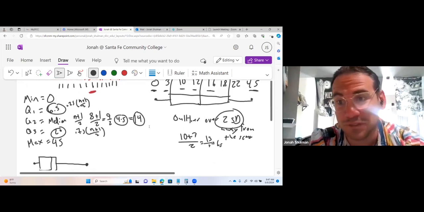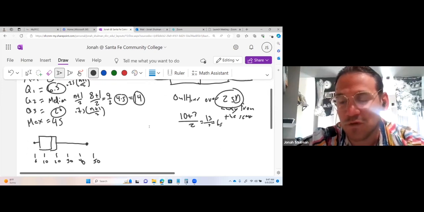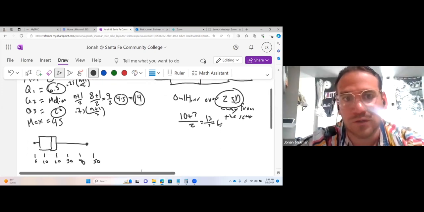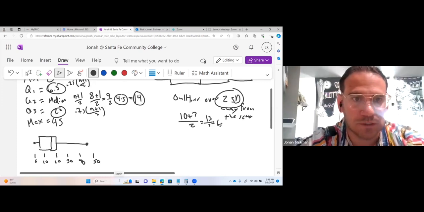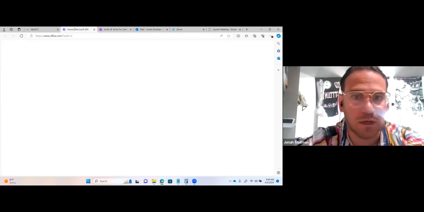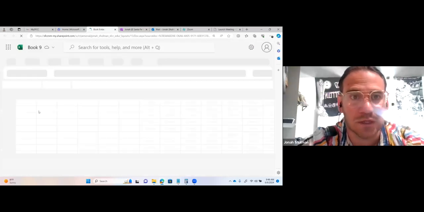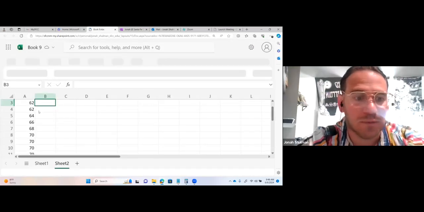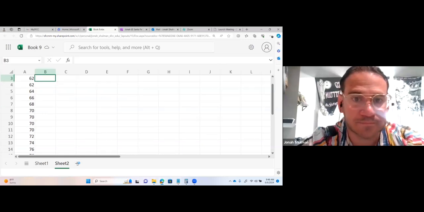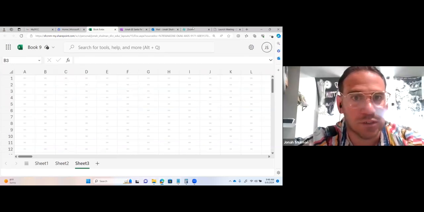I know it's not too exciting, but if this is too hard for you, Excel does it for you. So does StatCrunch, but let's do it on Excel first. I'm going to use the web version. I'm always going to try to go back and forth between which version I use for these things, just to make sure. I know a lot of people have the online version, so let's go online version.